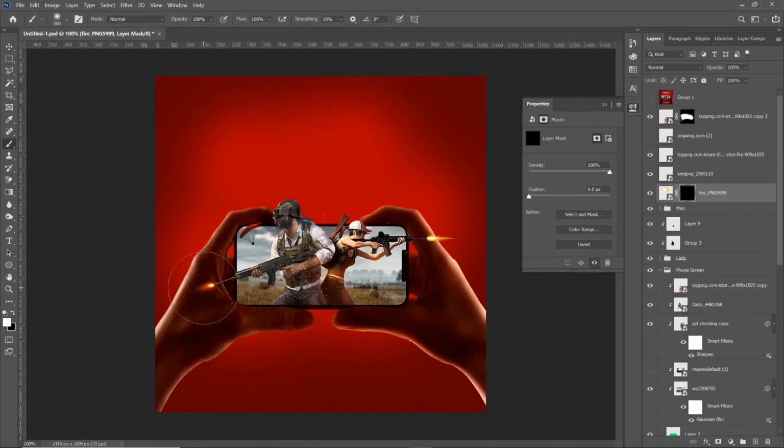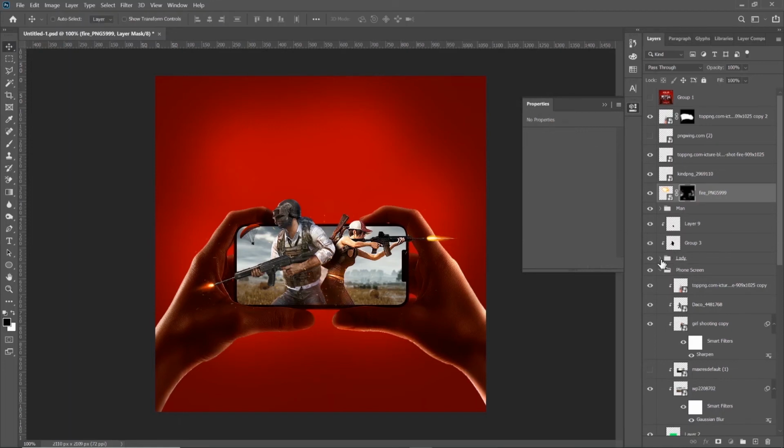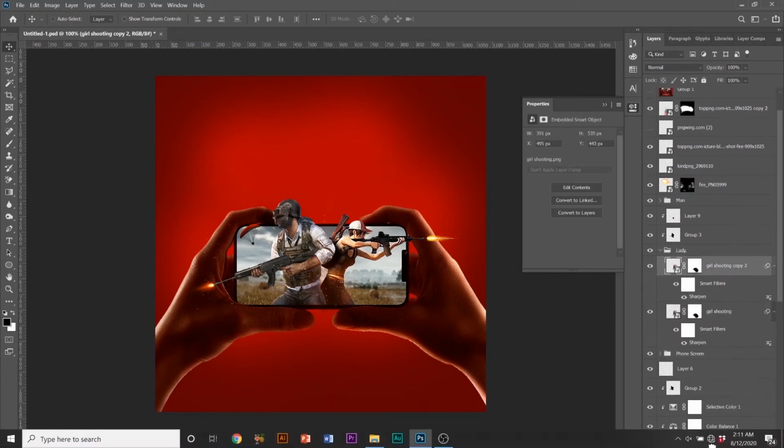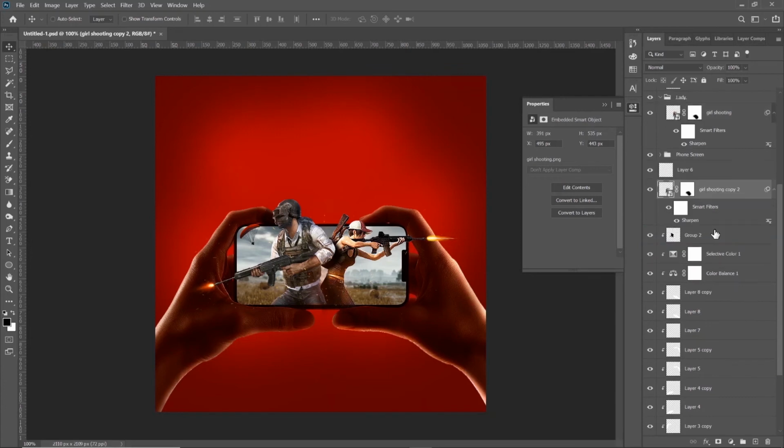So we're adding sparks. We put in the picture, we masked it, and then we start using the brush to brush in some parts that we want. Nothing too crazy, but it's just good to have when you're looking at the design and you see different details here and there. Someone went the extra mile to put them there. So rather than just submitting a design that doesn't have any extra thing to look at, go the extra mile and try to add some details here and there.